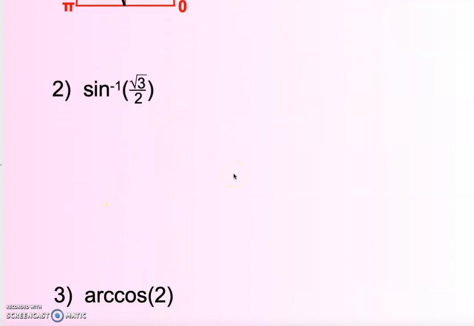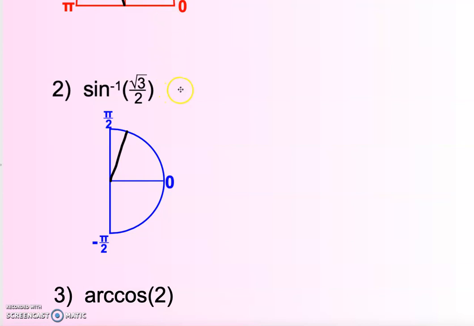Let's try another one. The inverse sine or the arc sine of radical 3 over 2. Now we're talking arc sine, so we want to look at a model for arc sine, not the unit circle, but the unit burrito. Radical 3 over 2 is positive. I know sine is positive up here in quadrant 1. And radical 3 over 2, that's a pretty big value. So if I'm looking for a sine function that's pretty big, I want this steep angle right there. And in quadrant 1, that steep angle is none other than pi thirds.